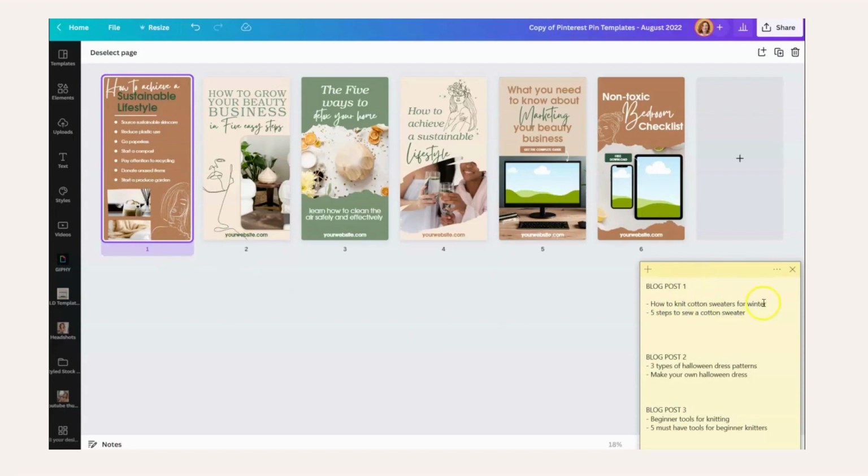So how to knit cotton sweaters for winter, we're going to put this headline on each one of these templates. Then you're going to repeat the process for this headline. And you can change out the pictures, you can change the colors, but you're also going to change the text using all of the same templates.